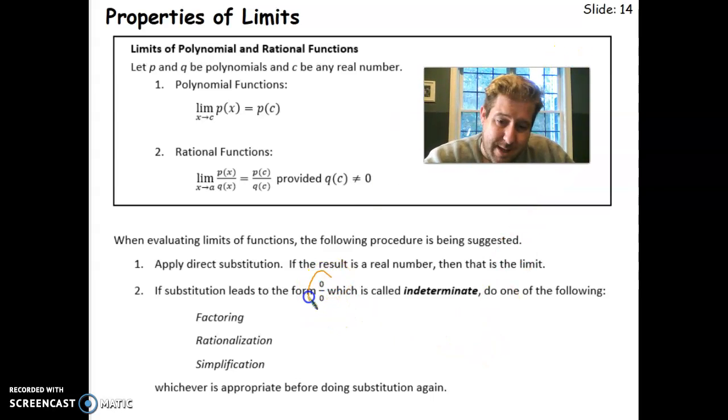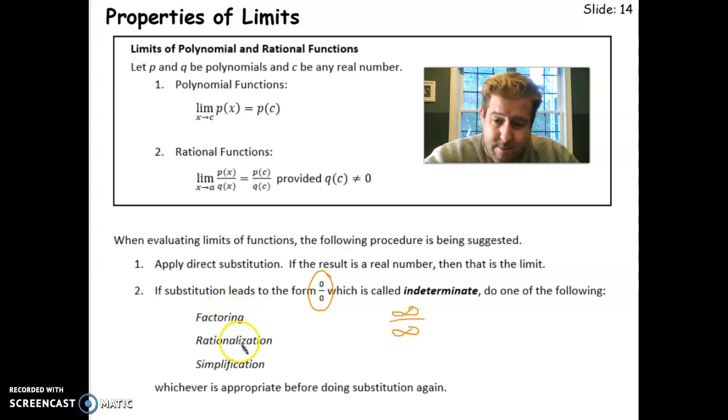An indeterminate is like getting 0 over 0, or technically infinity over infinity. When we're finding limits of functions, we're going to take the x value that they give us, plug it in for x, and solve, and whatever height we get will be the answer. But if you get 0 over 0, which is going to happen, it doesn't mean that there's no limit. What it means is that we're just going to have to find it a different way.